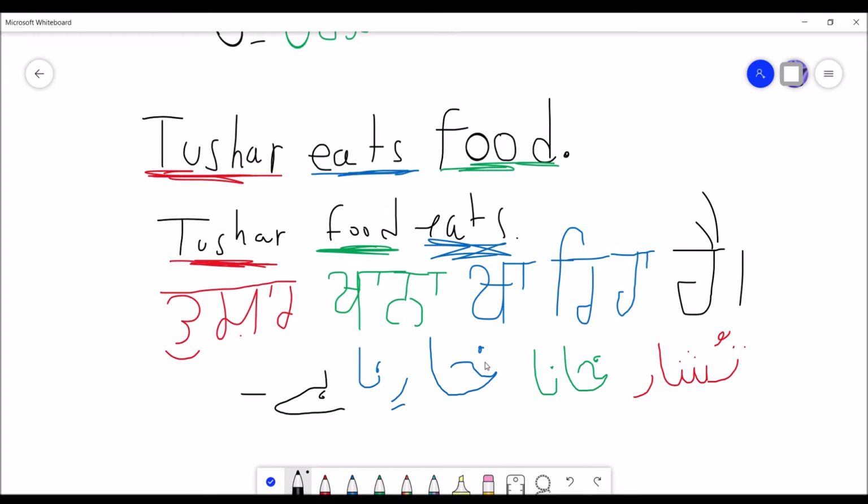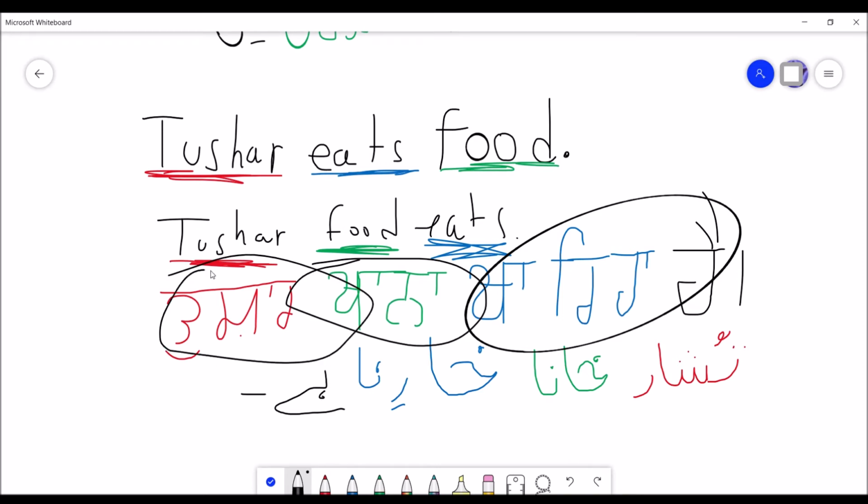So you're probably thinking, okay, can I put it in SVO like in English? So could I say Tushar kha reha khana? Well, yeah, and then you can remove hai. You wouldn't need that, or you could keep it. But if you keep it, then you have to have these three next to each other. These three have to be with each other. This has to be with itself, and this has to be with itself. If I could actually make a circle properly. But as long as you practically follow that, you're doing it right.